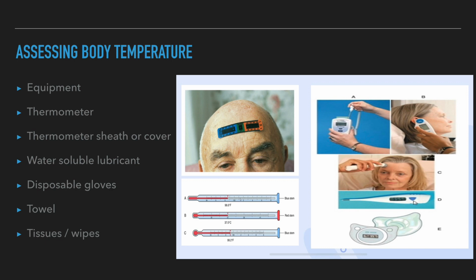Instruct clients regarding the risk mercury exposure poses and the hazard of cleaning up mercury should the thermometer break. Instruct them to purchase new safe equipment. Mercury thermometers are no longer sold in retail stores.